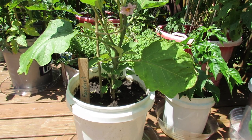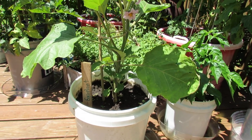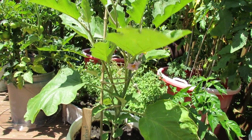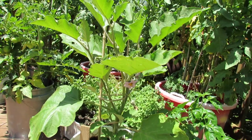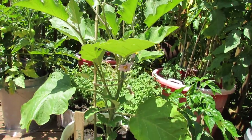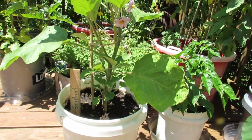You can also add in some lime, some eggshells, something to give it some calcium, and a basic fertilizer to start the plant off right. When you fertilize eggplant, you can fertilize it just like you fertilize your tomatoes — about every one to two weeks with a half-strength liquid fertilizer will do fine.